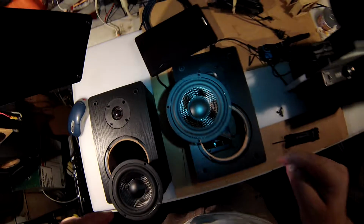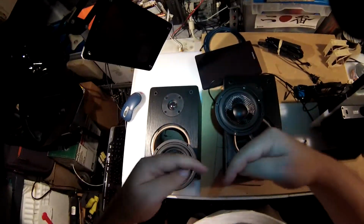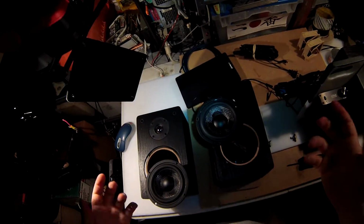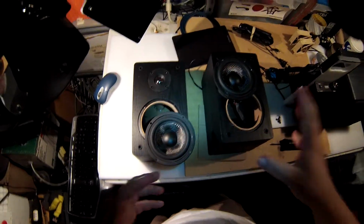As far as I can tell, they still haven't fixed it. You would think if they went through the trouble of changing this, they'd fix the banana plug issue that they're too far apart. And they're actually further apart now. So there's always that to look forward to, them screwing them up more and more.